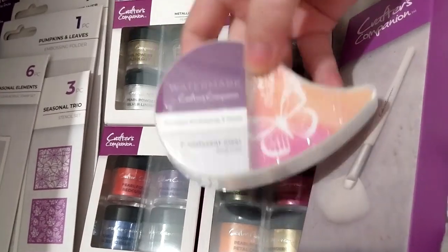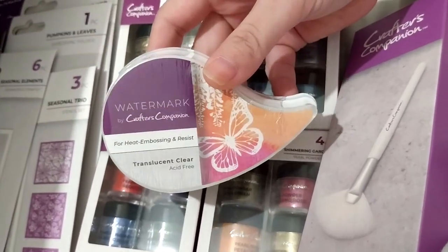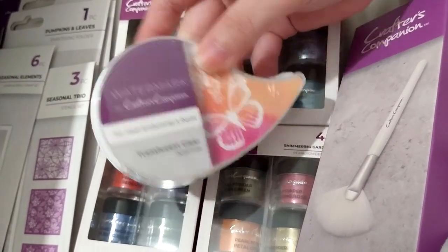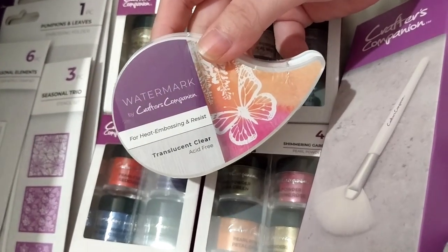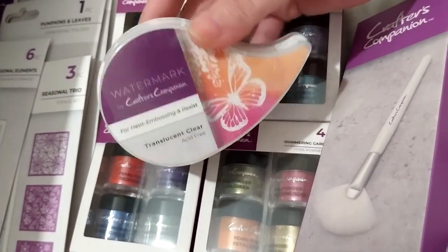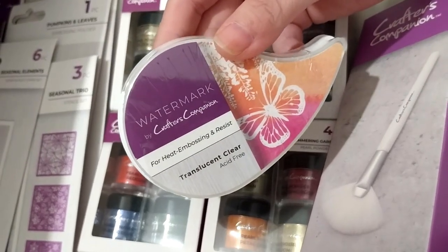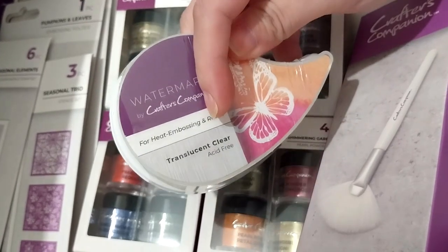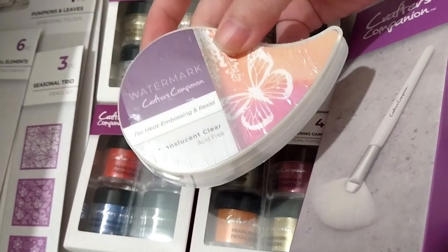So I got the watermark ink pad. Basically, this is like the Versamark or the Wow embossing pad, because it's, you know, clear for heat embossing and resist, translucent clear. Yeah, but I wanted to get it, so I got it.